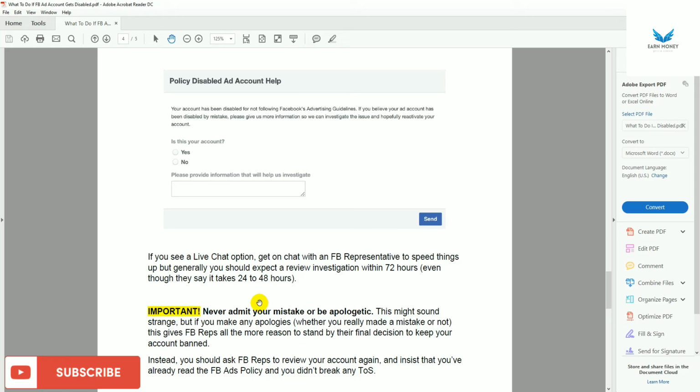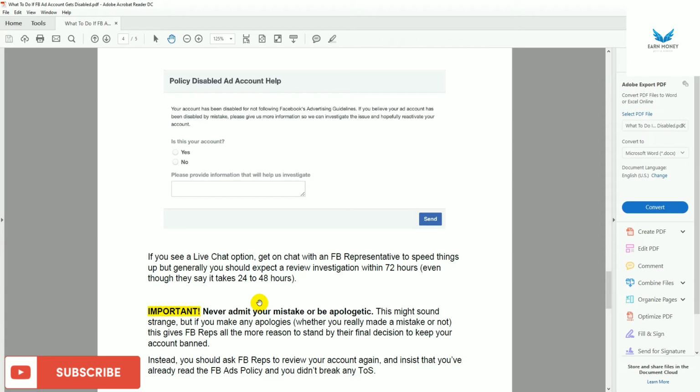Now, with that said, there will still always be a chance that your Facebook business account or ad account will be permanently disabled. And sometimes it could generally be your mistake for not complying with their ads policy. For example, if you're operating in a sensitive market like weight loss, and you're using choice of words that are sensitive or just don't comply with the Facebook ads policy, then they do reserve the right to permanently disable your account. And at this point, you have no choice but to use another new ad account elsewhere with a different identity whatsoever.